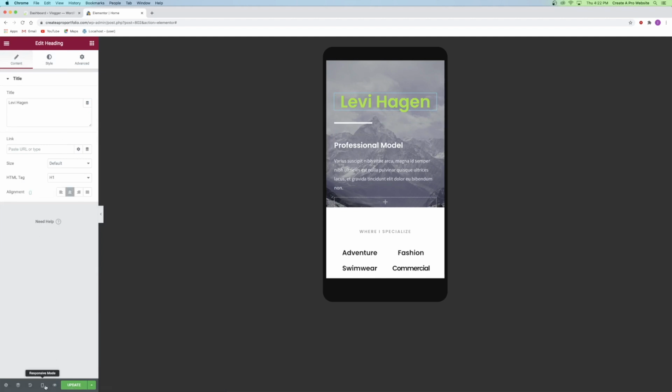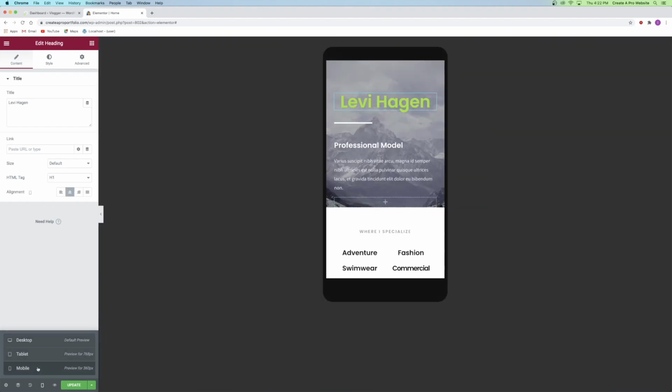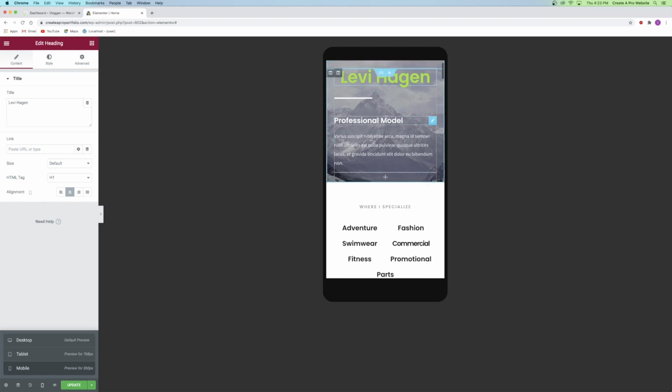So if I were to go back right now to the desktop version, everything's still the same. It's really big and it's over here on the left. But on the mobile version, it's centered and small. So that looks great. I could also, if I wanted to, affect the position of this image, but to be honest, I don't mind the fact that it's off screen. Doesn't really bother me, and I don't have to work with it. So we can also change those if you want to.